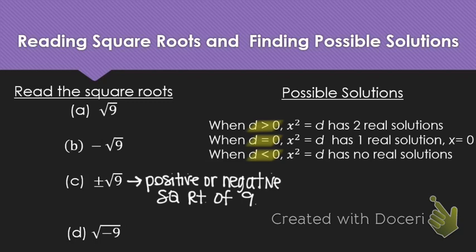Now, you say, well, what is D? All right, well, look at the little formula that I've given you here. When x squared equals D, so in just a minute, we're going to work problems, and we're going to isolate the x squared. When x squared is set equal to a number that is greater than 0, that's a positive number, we're going to have 2 real solutions. So I want you to highlight the 2. When we isolate x squared here in a minute, and the D is equal to 0, we're going to have 1 real solution. So I want you to highlight the 1.